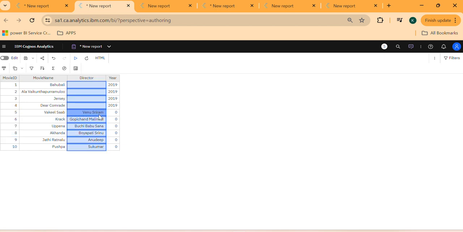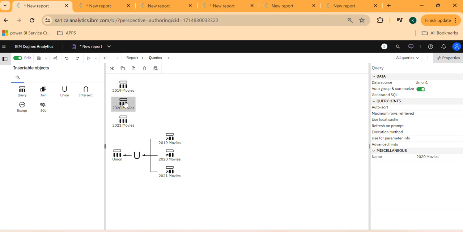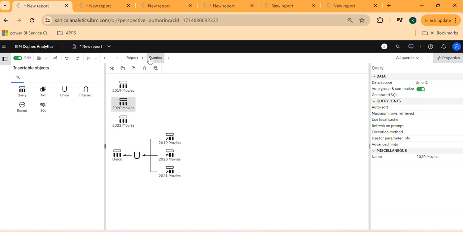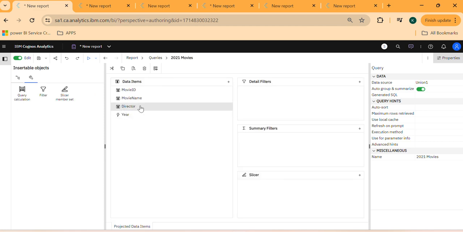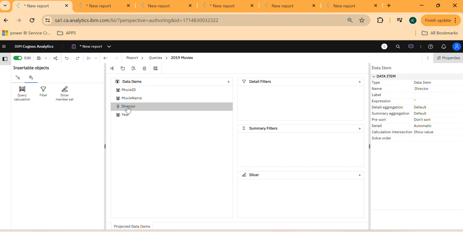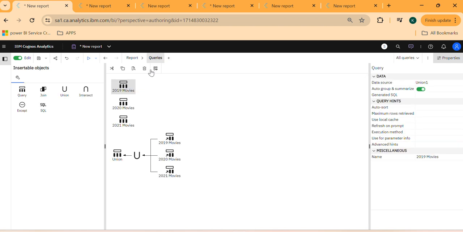If I remove the director from the first query, our second query also has the director field, and our third query also has the director. But whenever we remove the director here, what happens to the merging of records? Union means merging of the records.